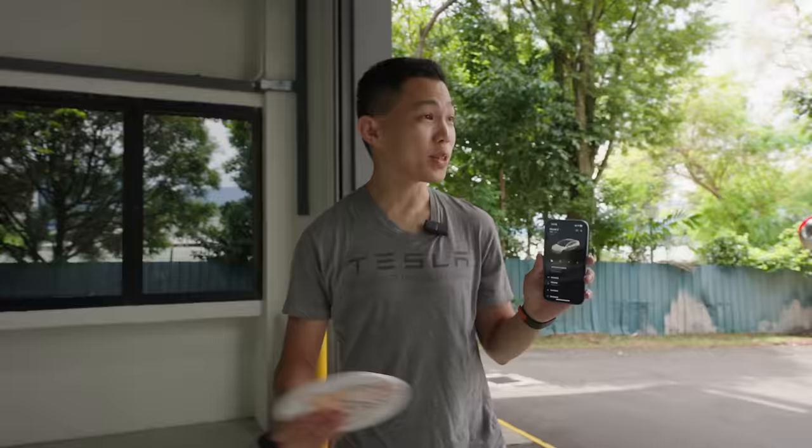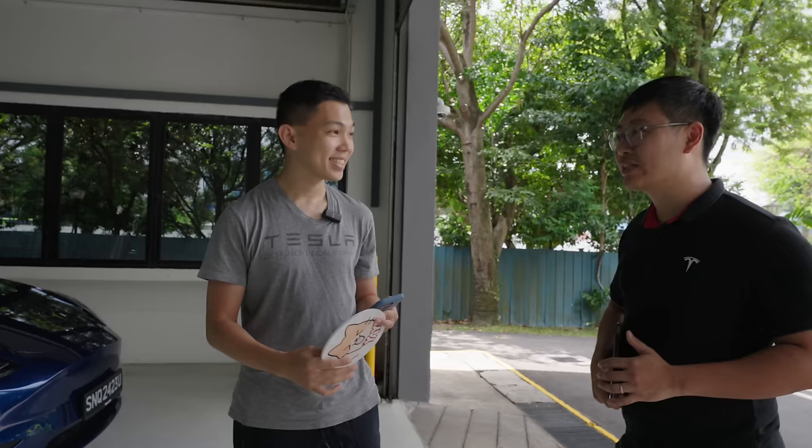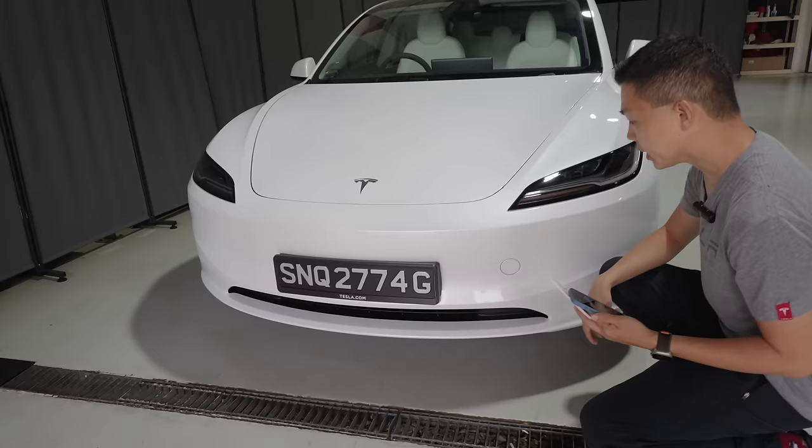The only remaining step is to inspect the car. We'll also have two Tesla key cards within the vehicle and wireless charging. As owners, just walk around the vehicle — if there are any issues, let the advisor know. What we're looking for is checking the panels for any obvious panel gaps.